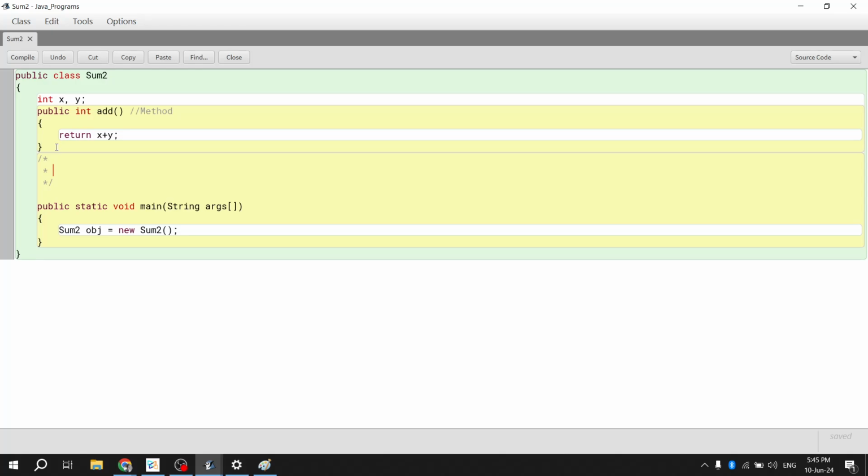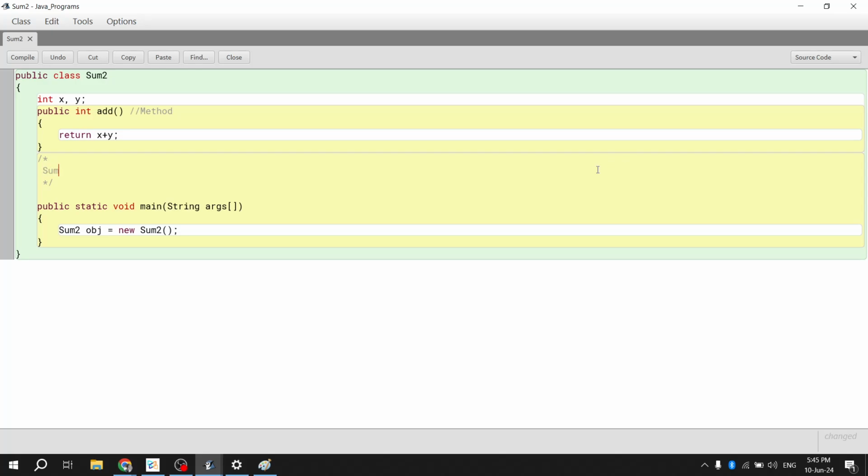It will look like this. This thing is for creating a comment, which is non-executable code. I use forward slash star, and again star and forward slash. This block is now a comment.